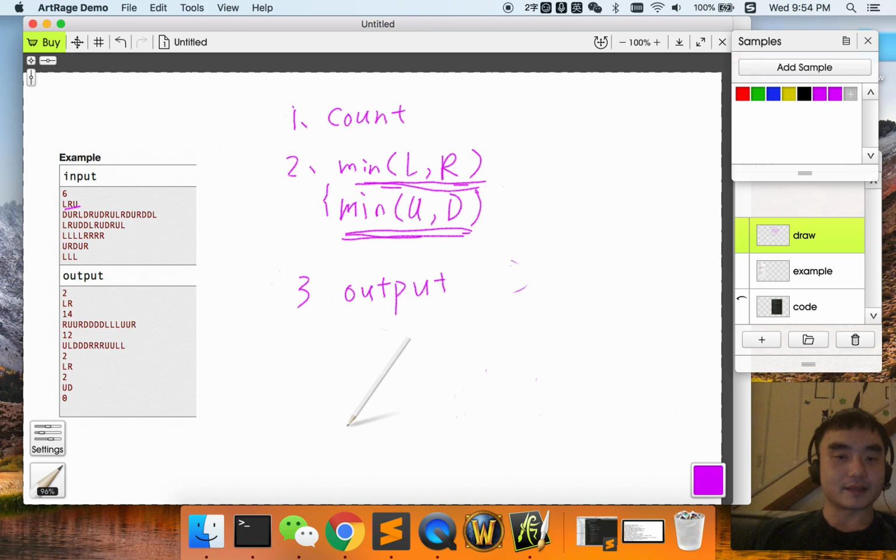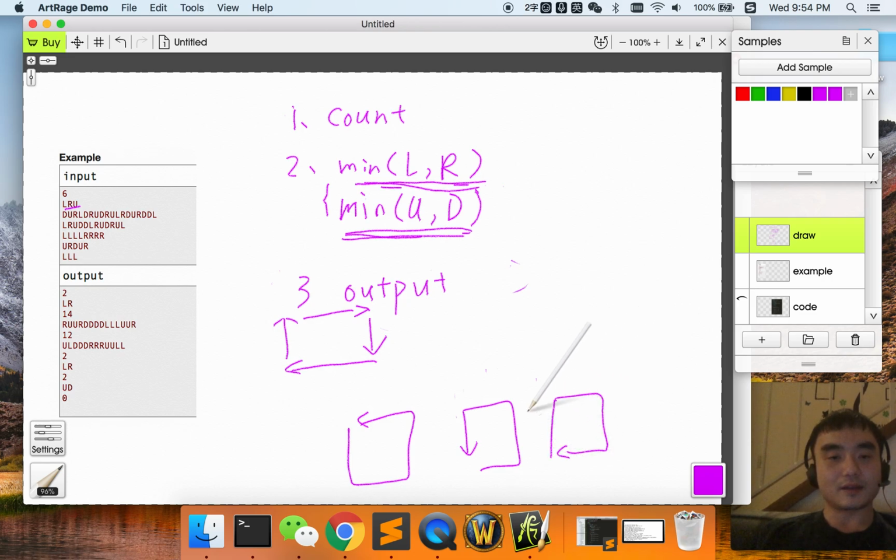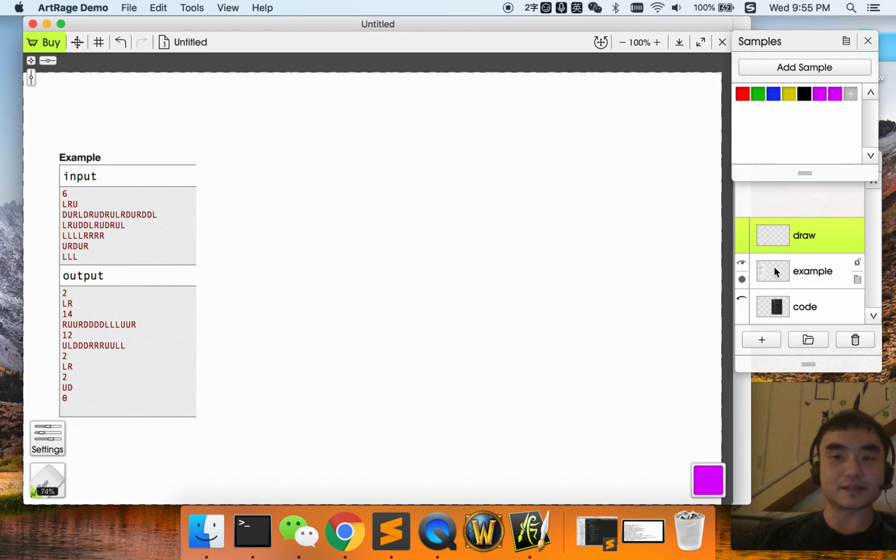So we get a route like this: left first, up second, right third, D last, right? You can arrange it any way you want. You can arrange it like this, like this, like this, right? Any way you want. It's not so important, right? So I guess that's all.